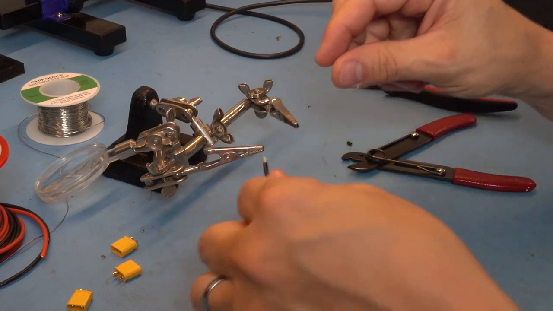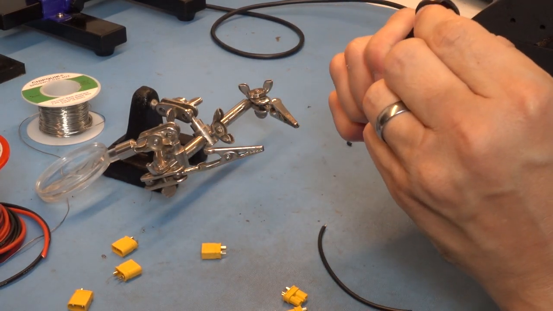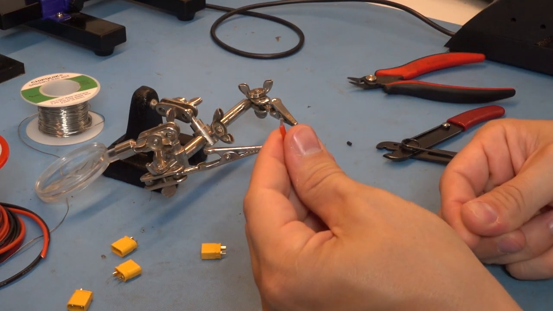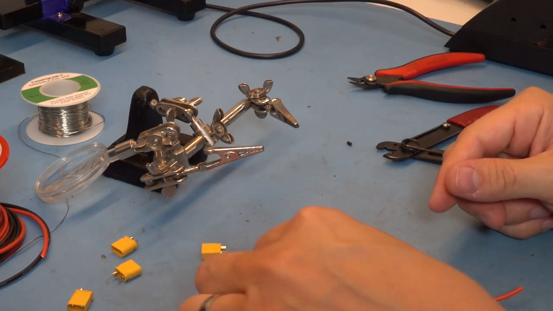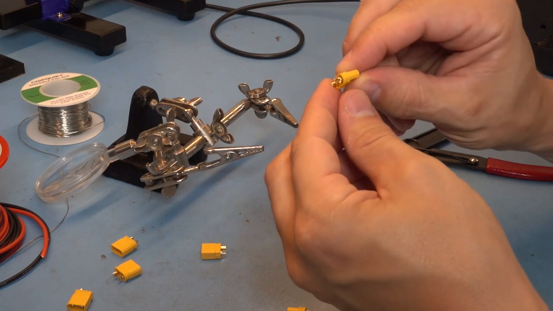I often gently twist it, which makes the following operations a little bit easier. Now the next step is to position the negative terminal. I usually do the negative terminal.